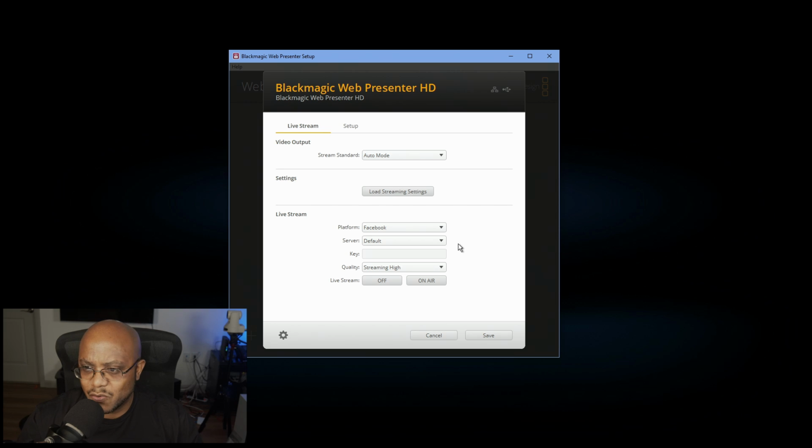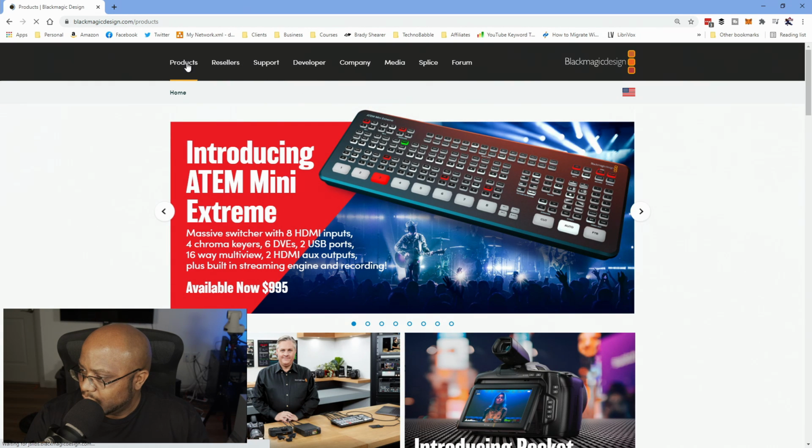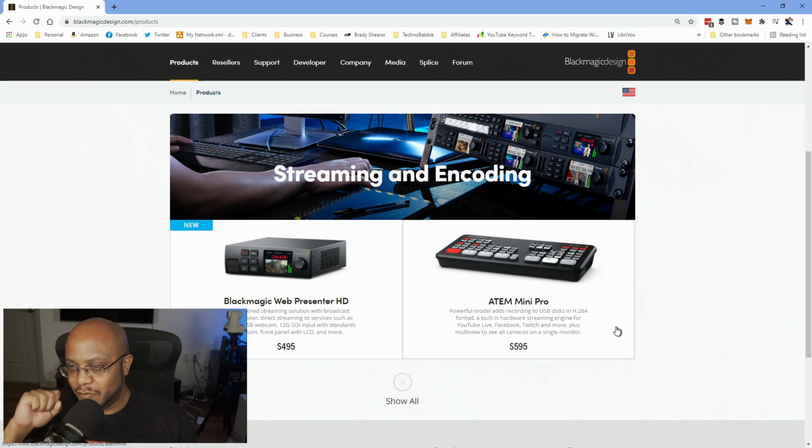But I think for the price that this is going for, and while I'm doing that, let me look up the price because I don't remember how much it actually is off the top of my head. All right, so it's going for $495. That's not bad because I think the DeckLink Mini Recorder by itself is $195. So let's just say that's $200. And then a good processor, you can't find the Ryzen 3 3200G anywhere, but if you get the 3400G, that's $170. You're already at $400 right there. And you throw in a case, power supply, hard drive, operating system, memory, you've already blown past that. So this might be a good option for a dedicated streaming solution, but you just need to know the strengths and weaknesses of what comes with it.